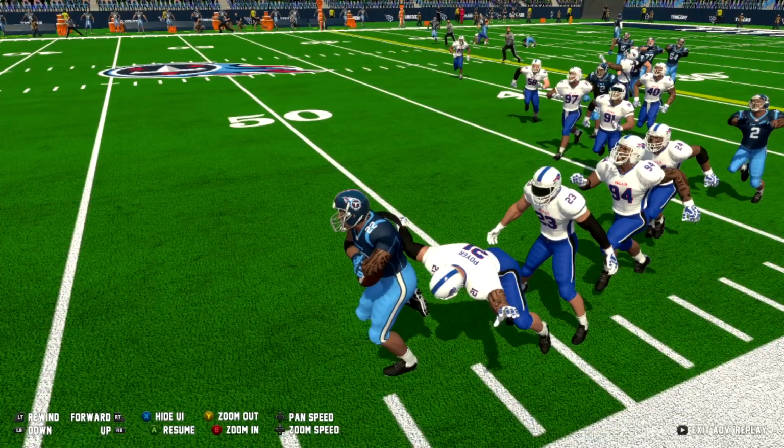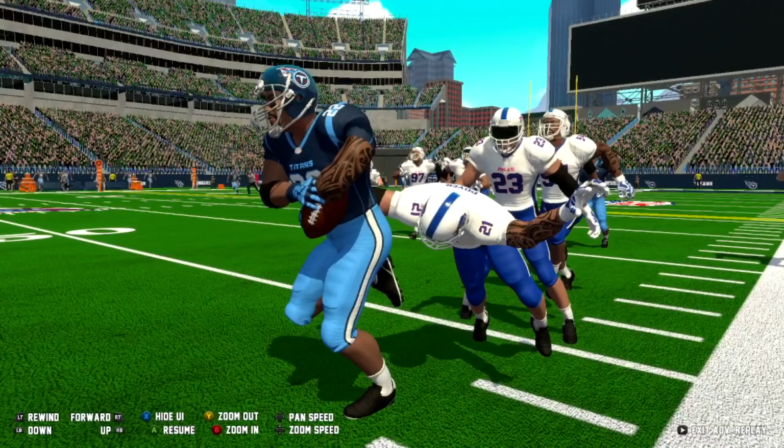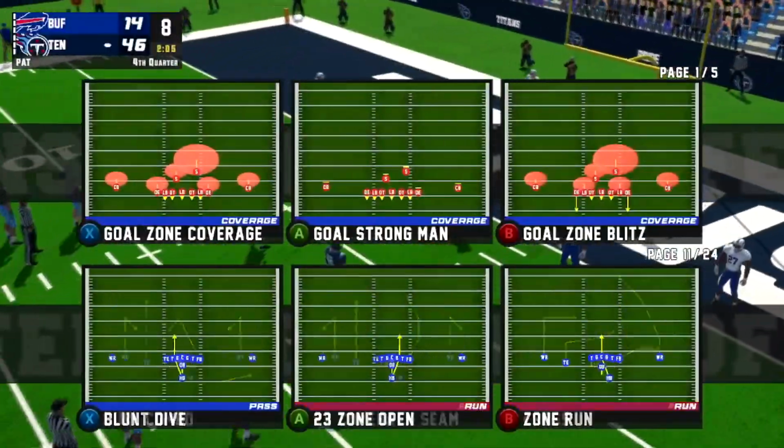Let's see. Put down. Let's draw that, and then we're gonna hide the UI. Trying to draw this and get a screenshot for the thumbnail. There we go. Okay. Let's get back at it. All right.